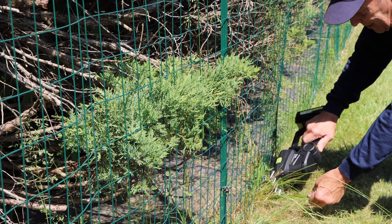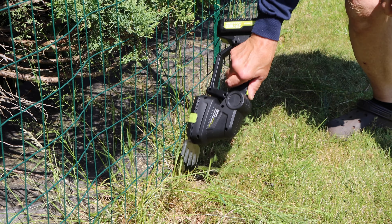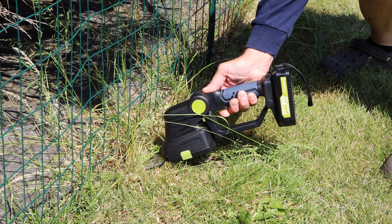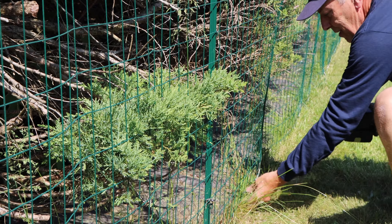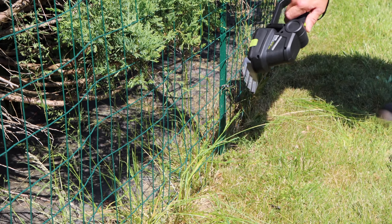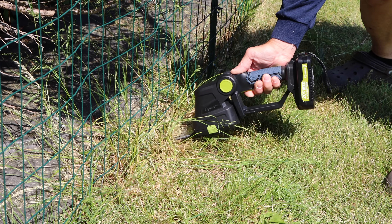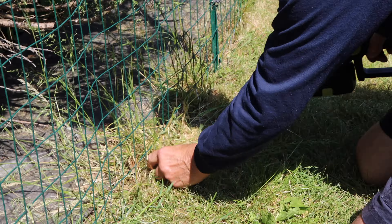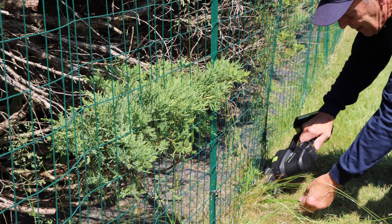Something that comes to mind with this trimmer: if you have a vegetable garden with everything planted in nice, neat rows and you don't want to damage tomatoes, cucumbers, peppers, or whatever you have planted, this would be good to get in there and trim any weeds that may intrude on the garden without grabbing your traditional weed whacker and accidentally taking out the plants you worked so hard to grow. I'm going to try it in our garden as the weeds start to come through the fence this growing season.